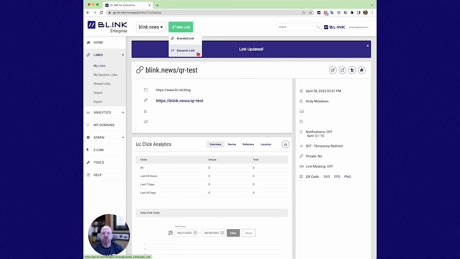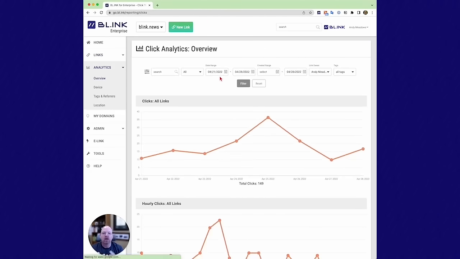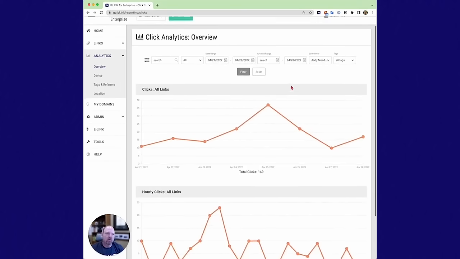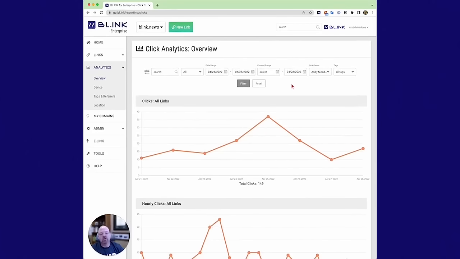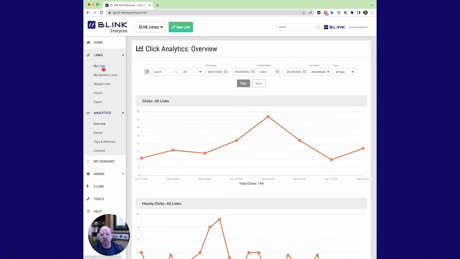Now, in terms of QR codes, there's also the question around analytics. Because we're using our short links in our QR codes, you're going to get all the exact same type of analytics around that. So you're going to see all the same clicks by day, clicks by hour, clicks by location. So geographically, where's your traffic coming from? I can go all the way down to the city level. I can tell what devices people are using. So again, are they using iPad or iOS, iPhones? Are they using Android? So really getting down to the nitty gritty, the details. And again, it's all done in real time. So super helpful and super powerful.